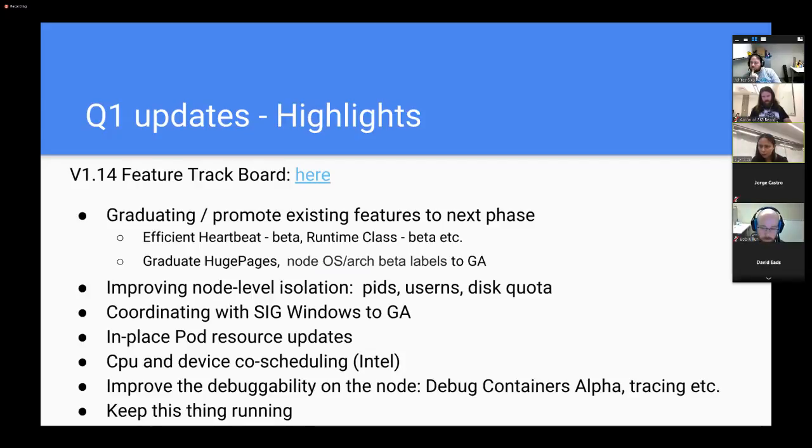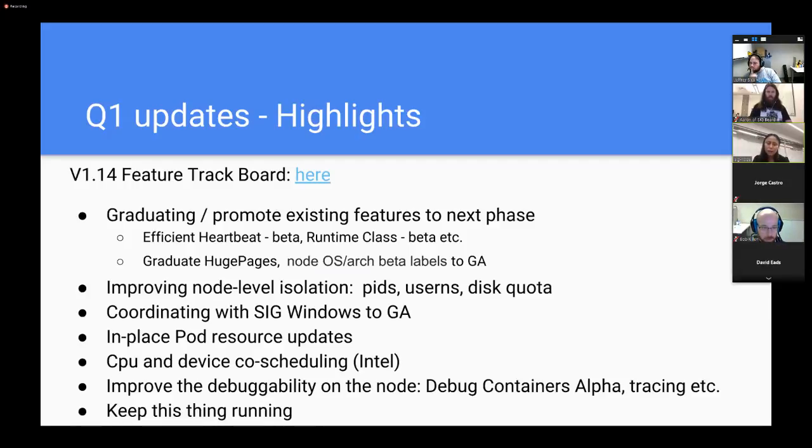This quota effort is going on, and especially on the process pits, and we want to have a concrete design and proposal, so we could move forward. So again, for the Q1, Windows and Node, both SIG groups will want to coordinate more deeply and to GA Windows Node support. Again, Windows Node GA is not like the Windows platform.